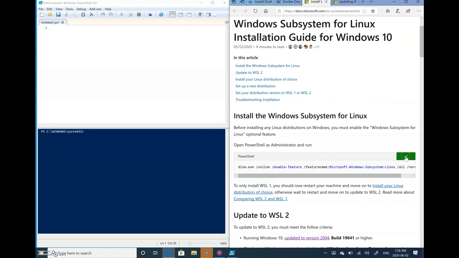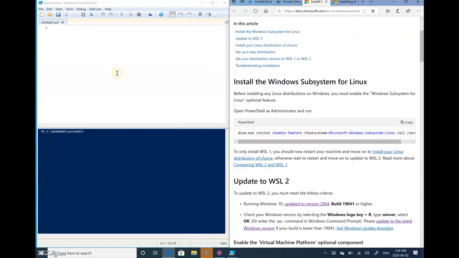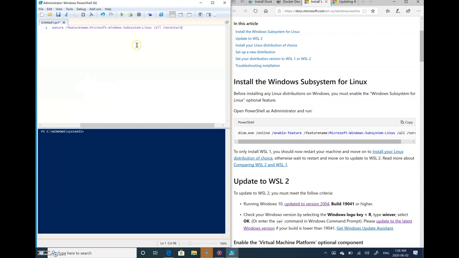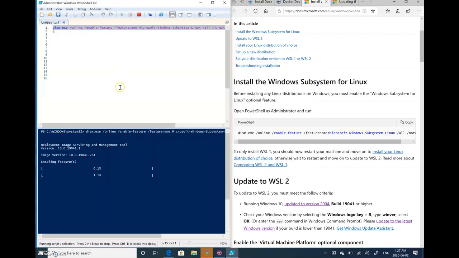Okay, so I'm going to copy this since this is one of the first steps. Paste it here. All right. Go to the end, hit enter, just do multiple enters so I get multiple lines here. I'm going to select the first piece. One thing you have to make sure of is that you run this as an administrator. Then you have these two execute buttons here. If you hover over them, it says run selection, and run script. If you have multiple scripts here and you click on run script, it's going to run all of them. So I recommend you just select the line, click here, and run the selection.